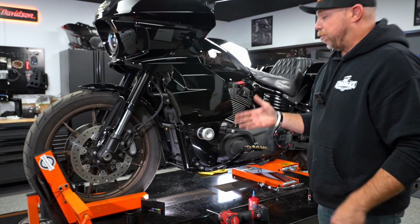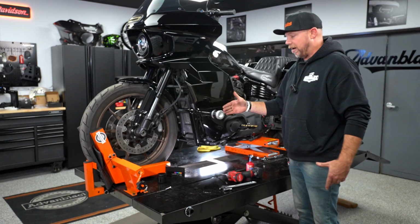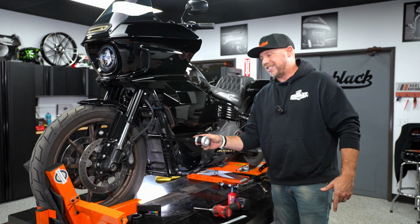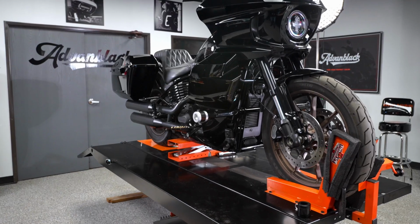All right, there you have it. The ProTech Performance front crash bar installation with the lower fairings. Works with or without the lower fairings. Just want to make sure that's clear. So when you do run your lower fairings, you've got the 3-inch extension and you've got your slider. All complete.